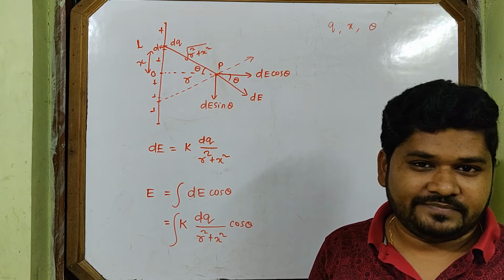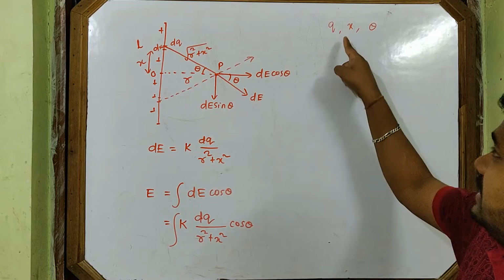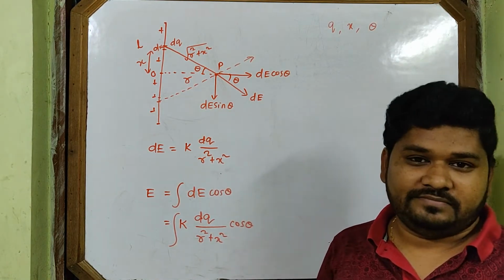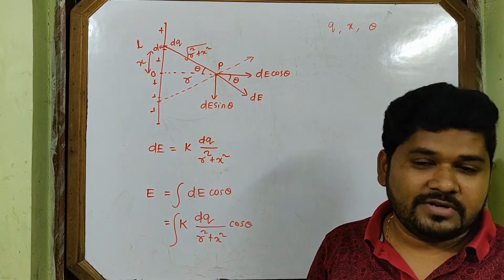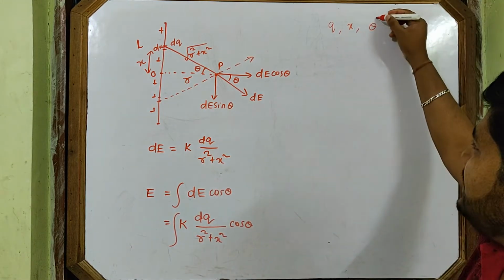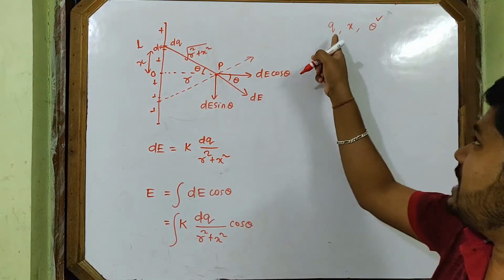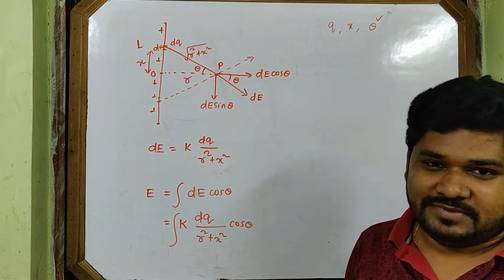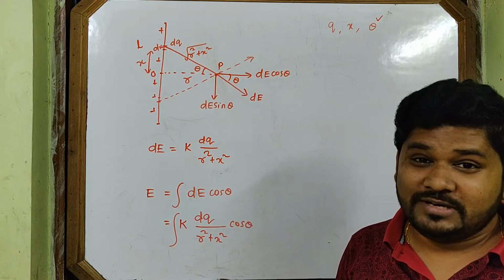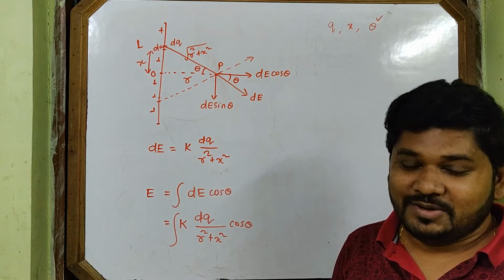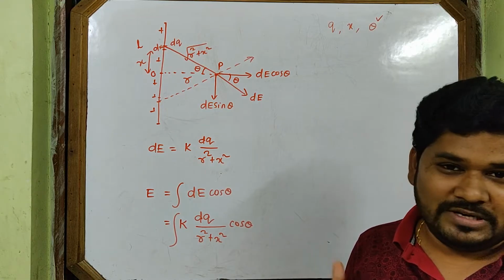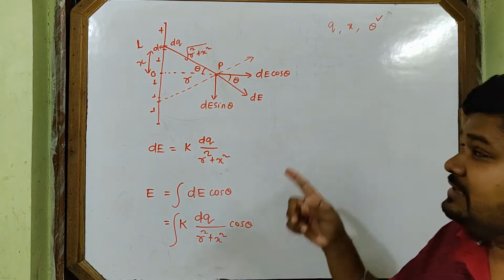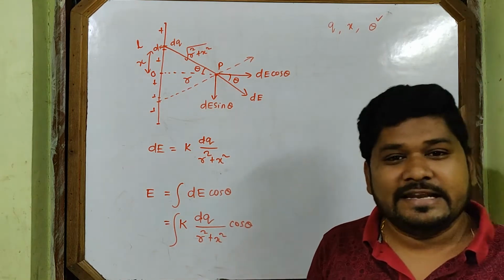Let's do one thing. Let's convert these three variables to only one variable. Which variable do I choose? Okay, I choose the variable theta. Let's convert q and x to theta. Then integration will be easy. Then you may ask, sir, how do you know it will convert to theta? That is by practice. When you practice time and again, this conversion to theta will become a little easier.